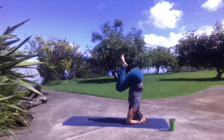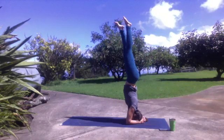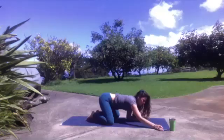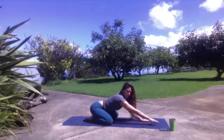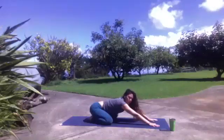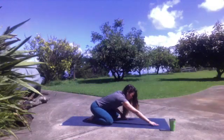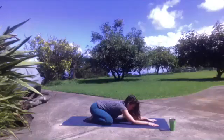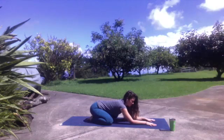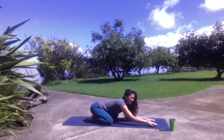If you want a little bit more, take it slow, knees over the hips, and then extend your legs long. Know that you can stay in dolphin pose, child's pose, or any of the positions that feel good. We're here for 1 full minute. Notice your breath is centered. You are centered. Thirty more seconds here.